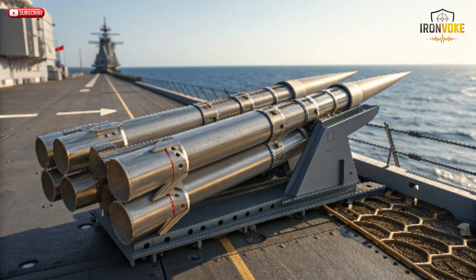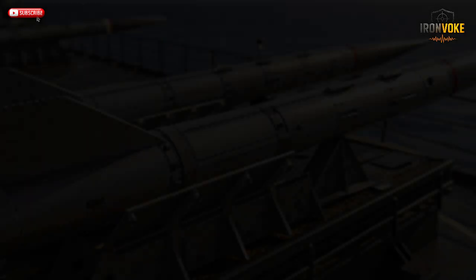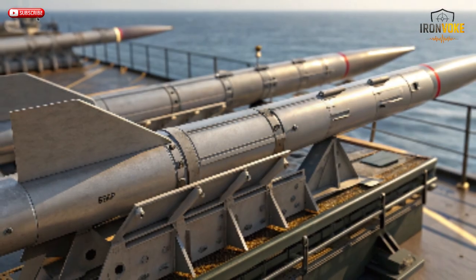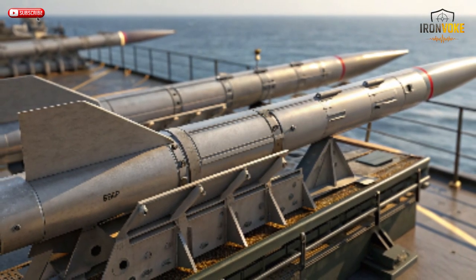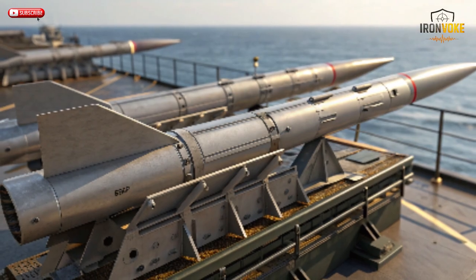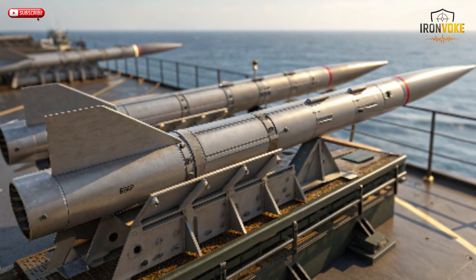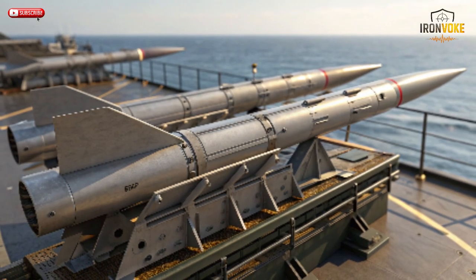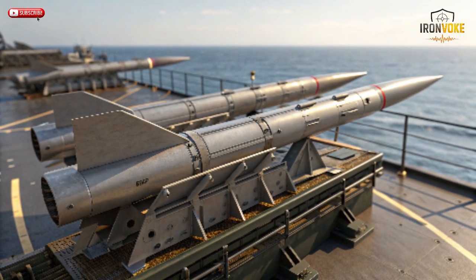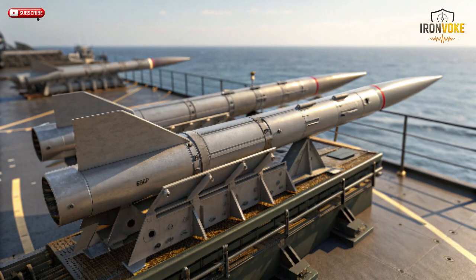It would be customized, enhanced, and equipped with some of the most advanced Israeli-made sensors, radar, and weapons ever installed on a warship. Construction began in Germany, but integration of Israeli systems was carried out at home by Israel Shipyards and Rafael Advanced Defense Systems. Each vessel was meticulously tailored to serve Israel's specific operational environment — small in size, but brimming with lethal capabilities. The first ship, INS Magen, was delivered in 2020, marking a new era for Israel's naval defense. These ships symbolize military innovation and the deep partnership between Israel and Germany, built on precision, protection, and technological supremacy.